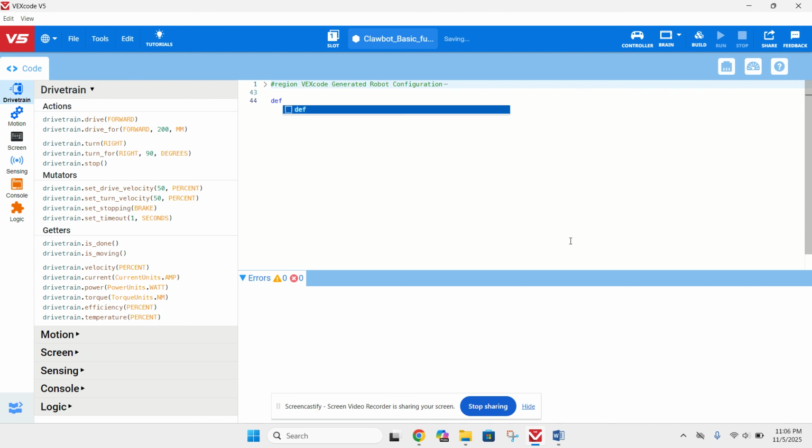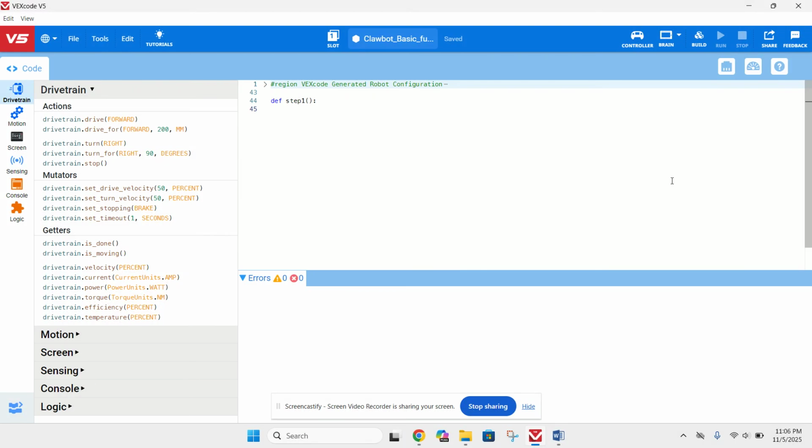In order to define a function, you have to use the keyword def. And then you would name it. So I'm just going to call this step 1. Now after that, you would have a set of parentheses for parameters to go in, which we can go into later. And then you'd have a colon to indicate that there's going to be something after that that's important. Now I hit enter to bring myself to the next line, and you can see that my cursor is actually indented for me already underneath that. That indicates that anything that I'm going to type down here is going to be in the body for it.